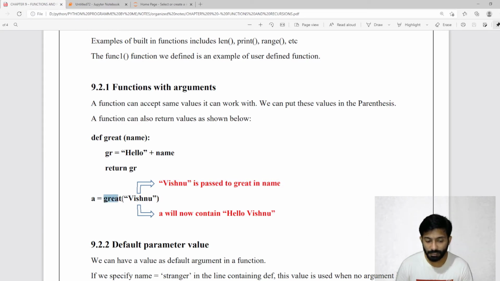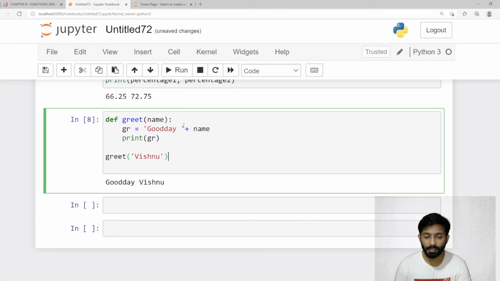I call out this greet function and Vishnu is passed in it, and it will print me Vishnu. Coming towards arguments, here we have given only one argument. There can be two arguments, there can be three arguments. Initially we have taken only one argument; name was only one argument.